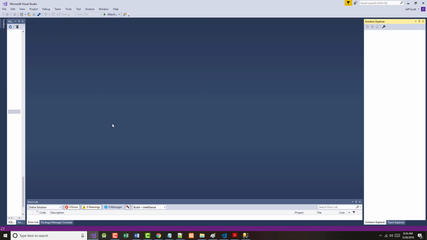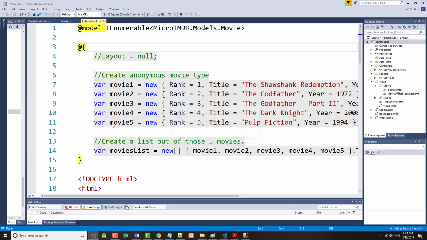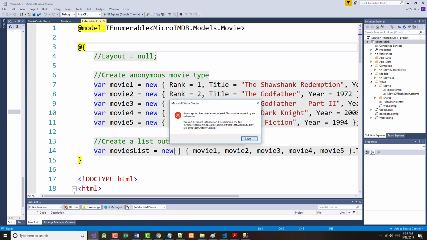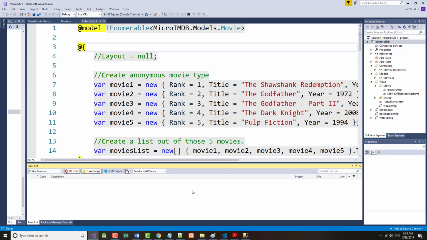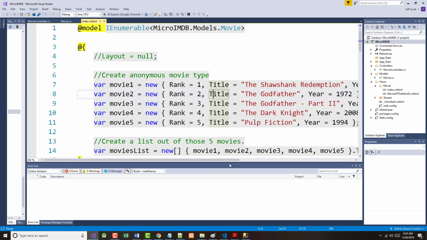our micro MDB database. I think that's the one we'll be working with. An exception was encountered. Well, that isn't good, but whatever. So good. I don't see any errors right there. That's always a good sign.